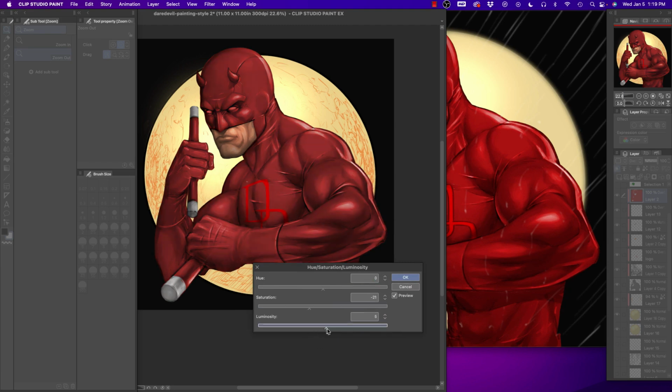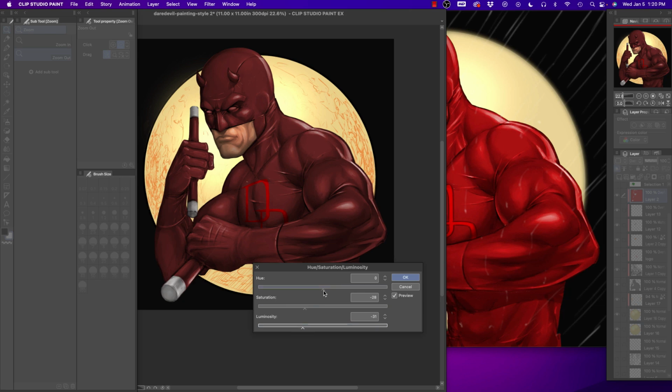I usually mess with the saturation and the intensity at the same time to really play around with it, maybe I want it darker and less saturated. Almost like he's more in the night. I could do some blue shadows or blue lights, I guess, as well against the suit would look pretty cool. So you see that does pretty well. That's dropping the saturation, also dropping the luminosity.